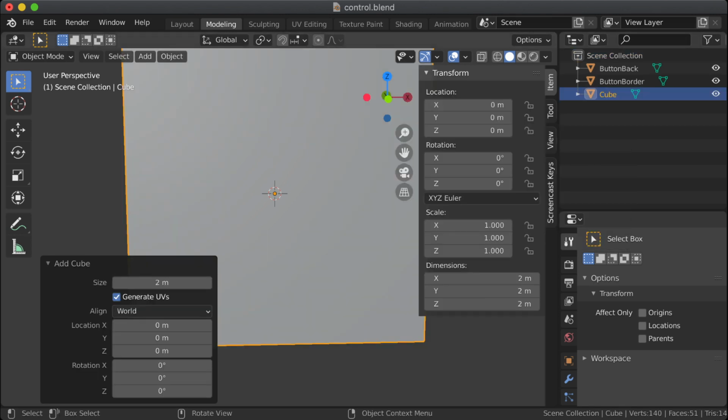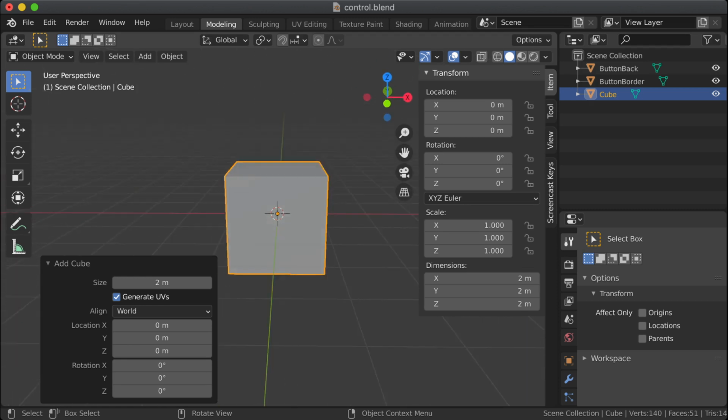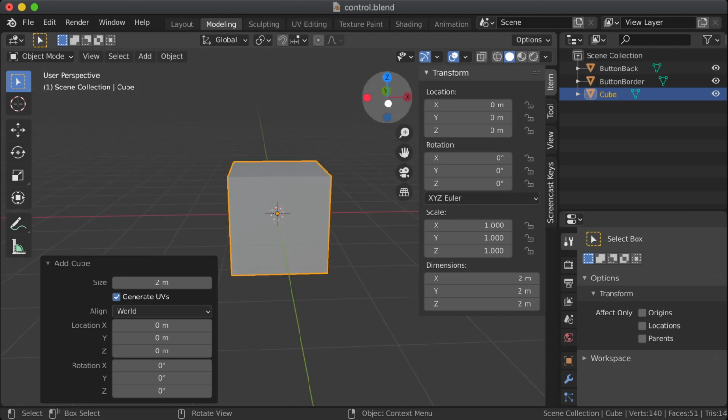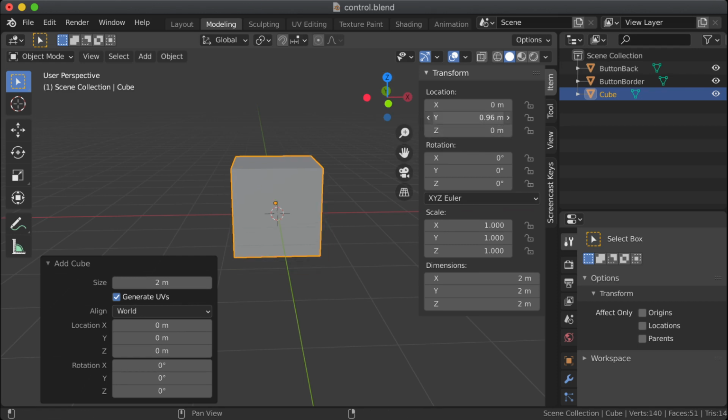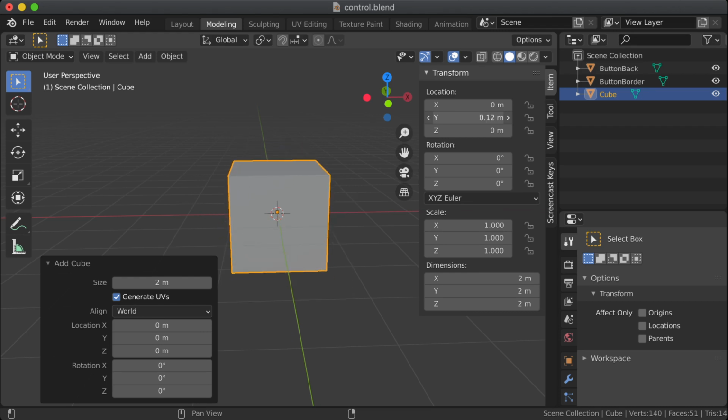Just a cube. Cube's fine. Alright, there's our cube. Now, they're going to swap Z and Y when exporting. But here, if we change Y and we increase it, that's going away and decreasing. Okay, so negative is still towards the camera. I don't know why, but like in Blender, I just do this intuitively.